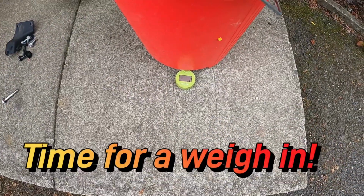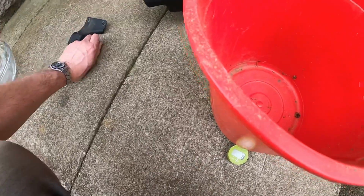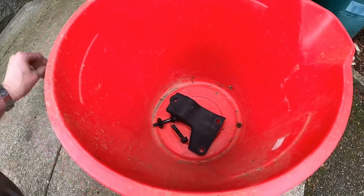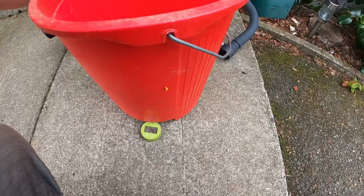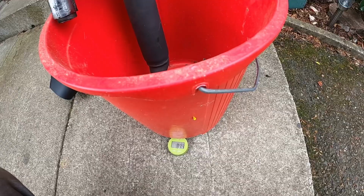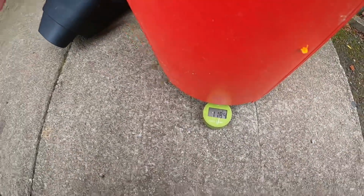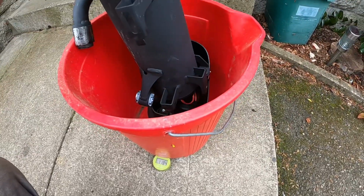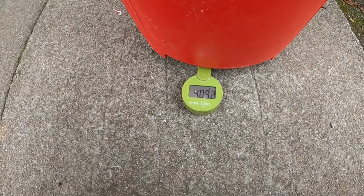Right, third time lucky. Calibrated bucket, 0. Bolts, bracket, washer, 260 grams. 1 cat, just over 1 kilo. 1 standard exhaust, 4 kilos. Yep, 4.1 kilos.